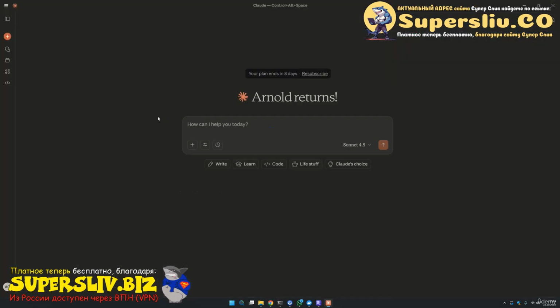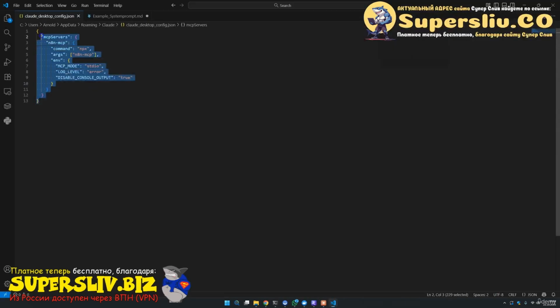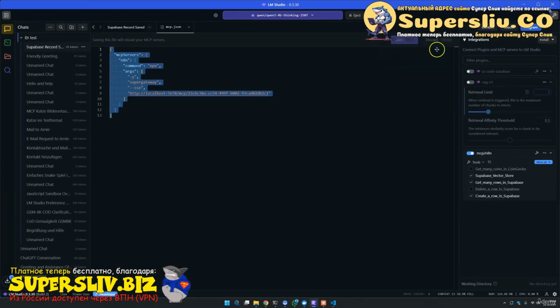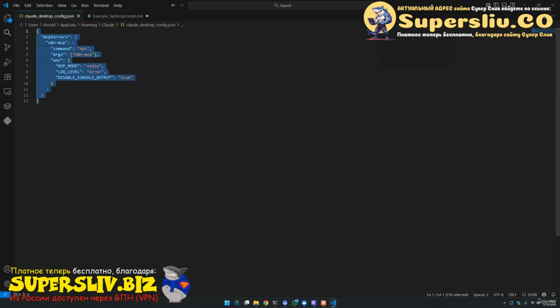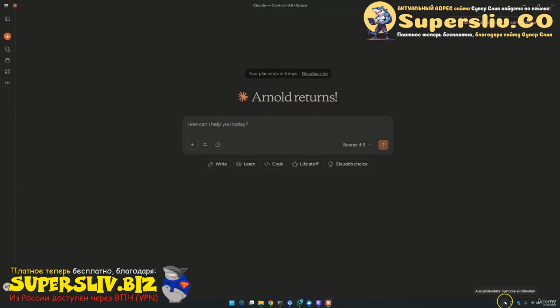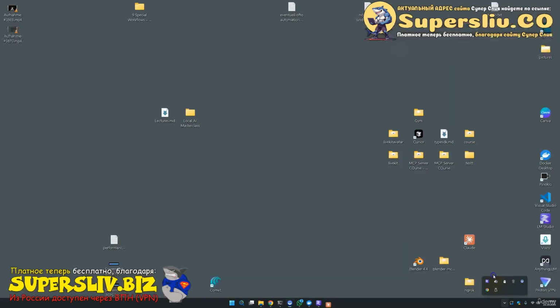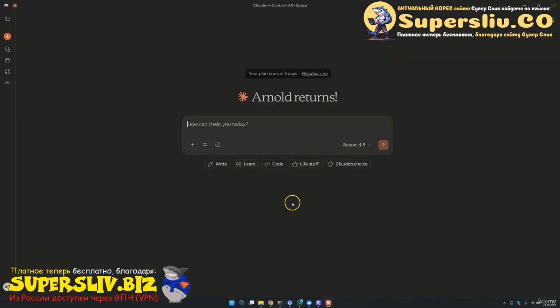And obviously, if you want to use other IDEs, you can connect them exactly the same way. Even if you want to use a closed source tool, like Claude Desktop, you can do exactly the same thing. You can come, for example, on developer, open app config file, and here you can basically use exactly the same code. So you could simply copy this code, throw it inside of Claude Desktop, save it, close it, restart Claude. So we close it down here. And then you will get access also from Claude to your MCP server.